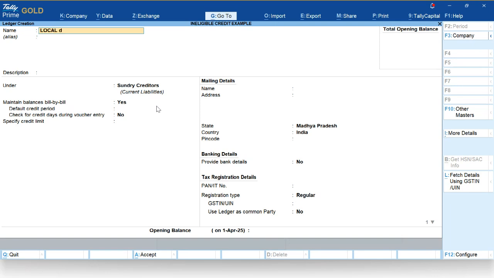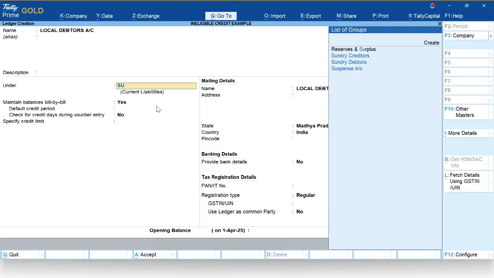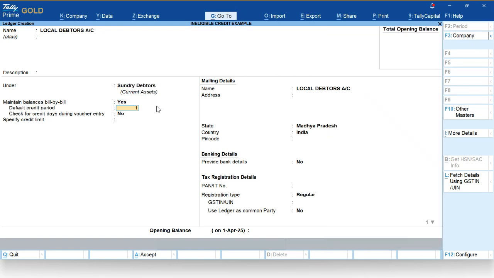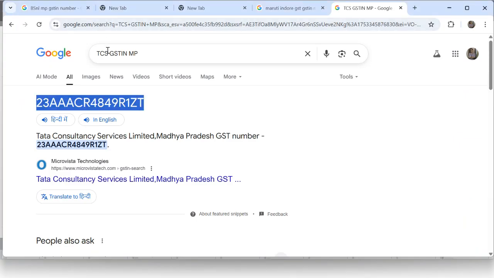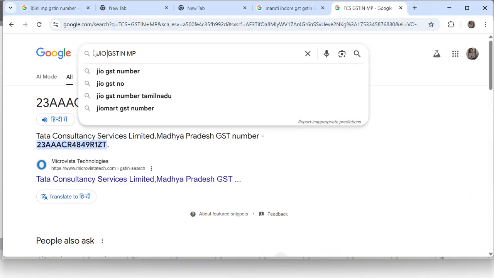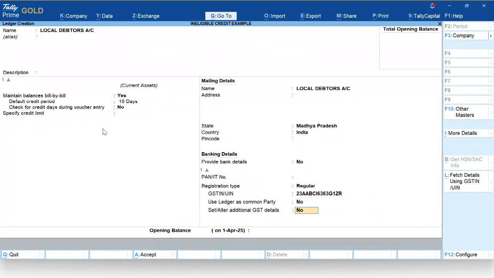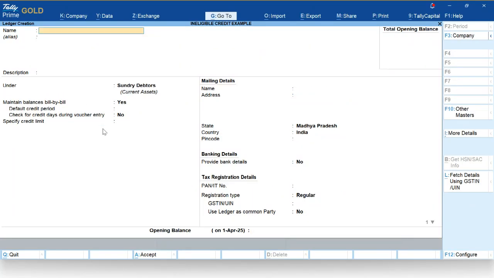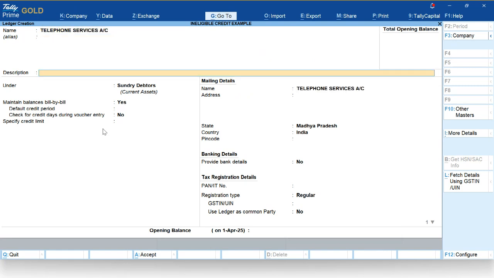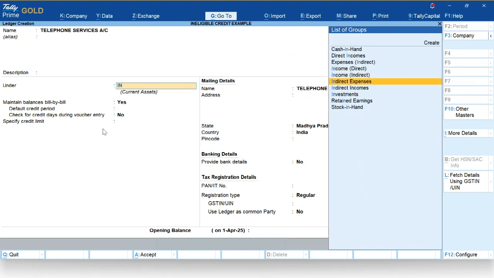Then local debtors account, sundry debtor. Then again, I need to provide the GST number. So I should provide here the GEO GST number. Control V. Enter, enter, enter. One telephone services I should create. Telephone services account, then indirect expenses.